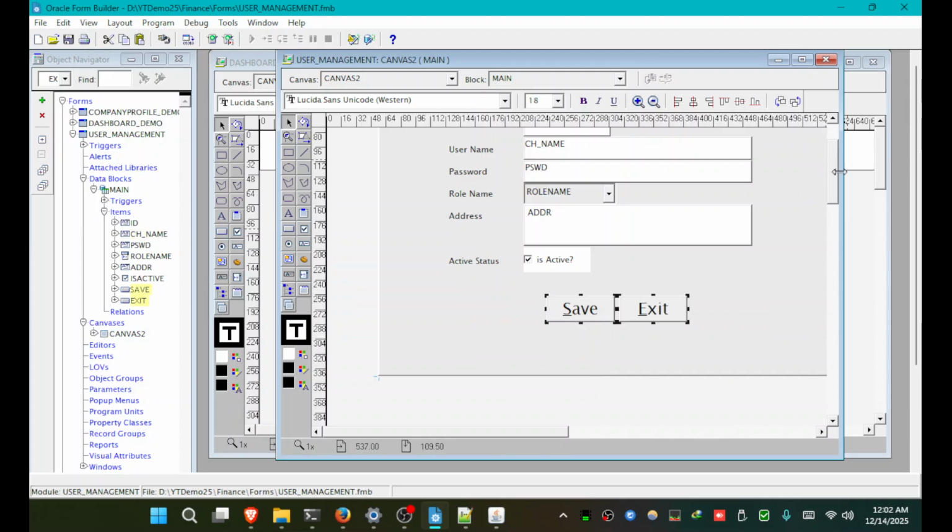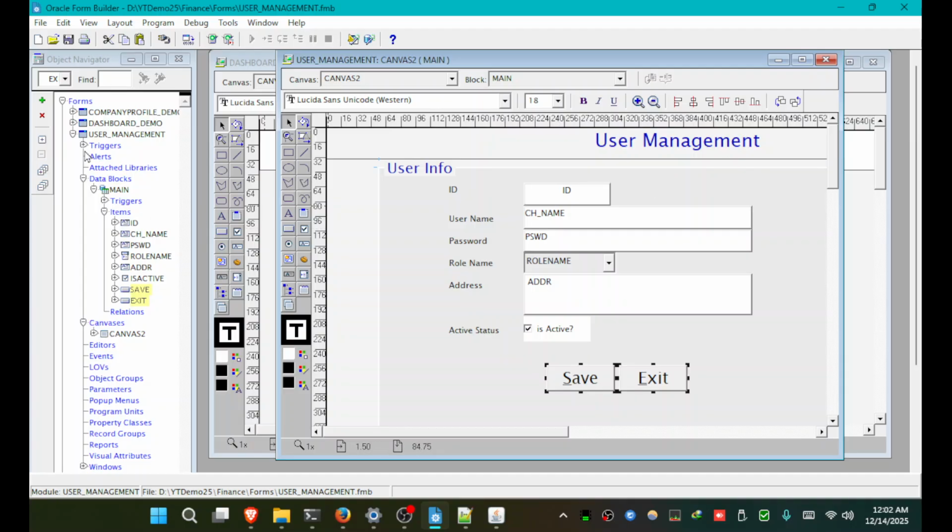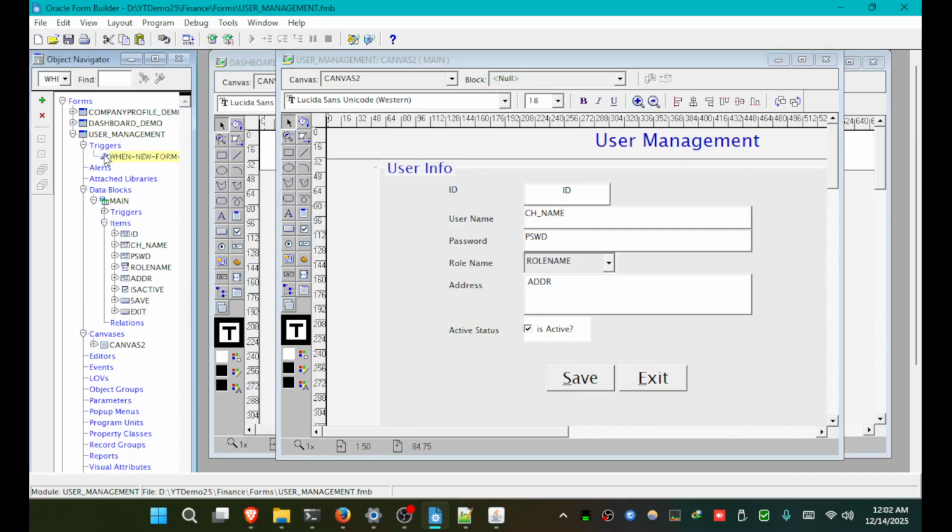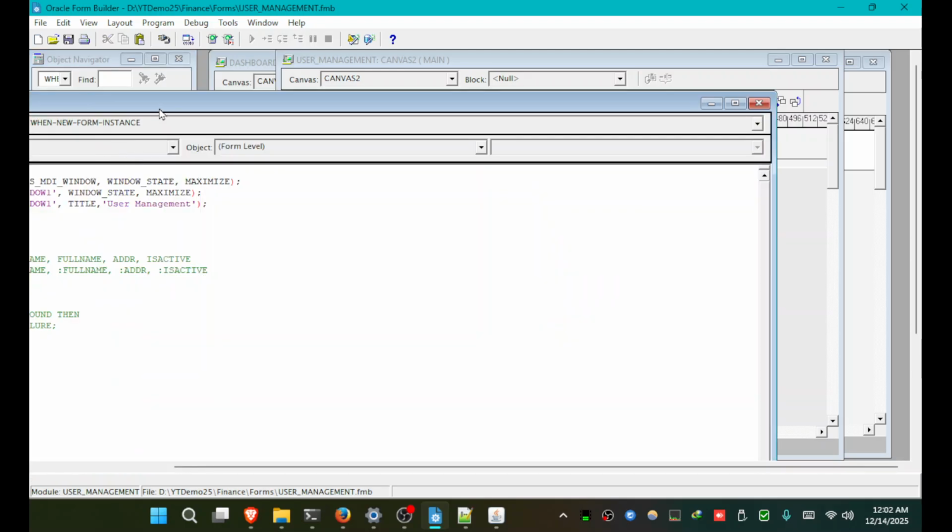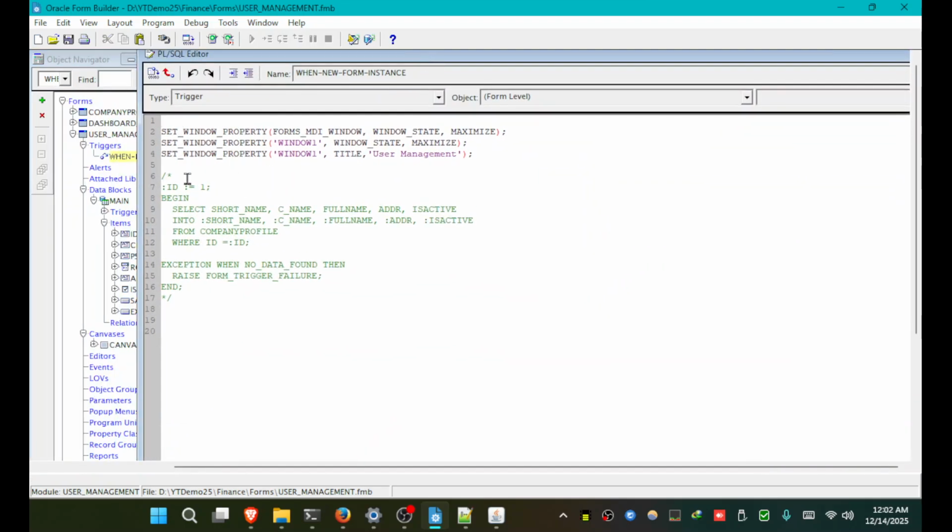First of all, we have to load the existing user. If a user has logged in, we can save its value to a global variable. This is a hard-coded value, so for now we are using it.